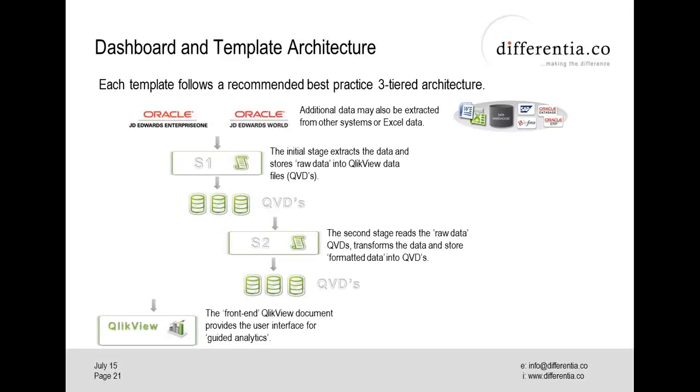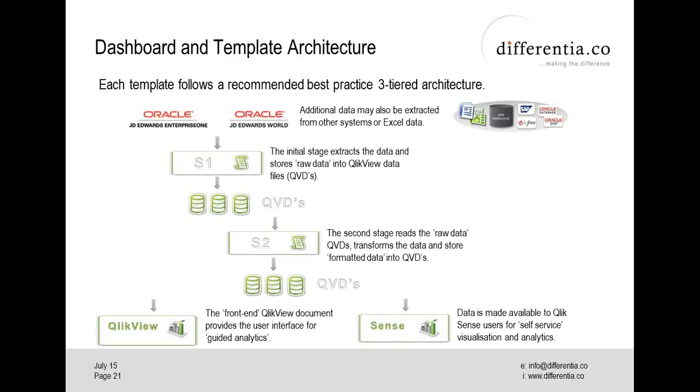Finally, the third stage is to provide the user interface of this transformed data. Each of our templates comes with both a QlikView and a Qlik Sense dashboard. And as Kit mentioned, the QlikView dashboards are very much for guided analytics, whereas the Qlik Sense dashboards can be used a lot more for self-service BI. So I'll be doing some examples and showing you what we have for both of those dashboards.